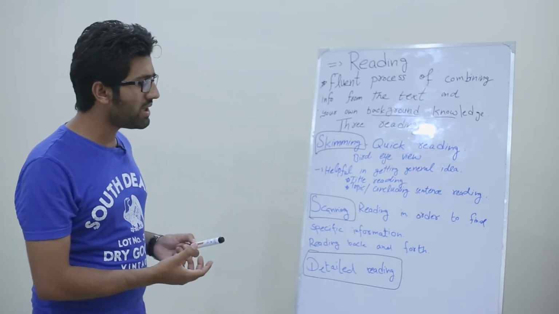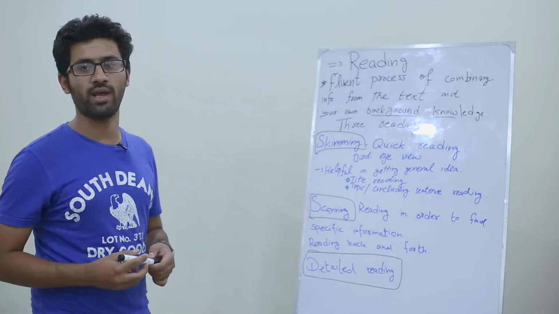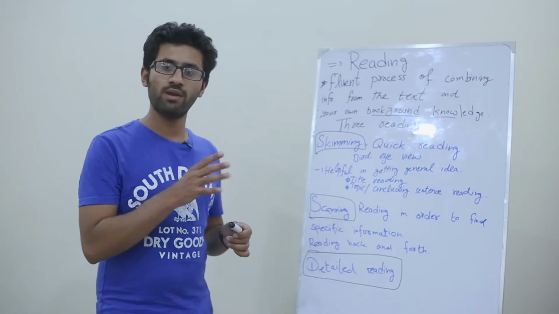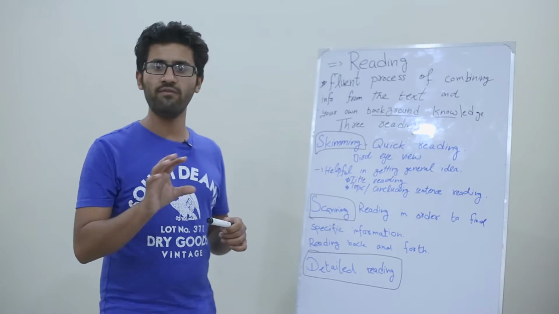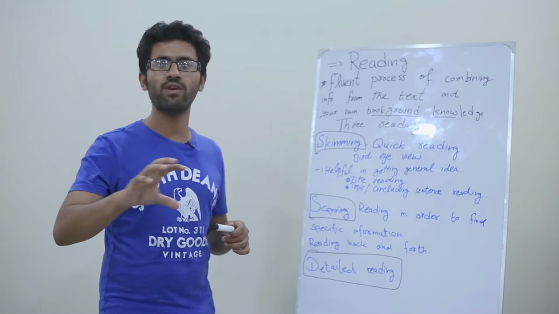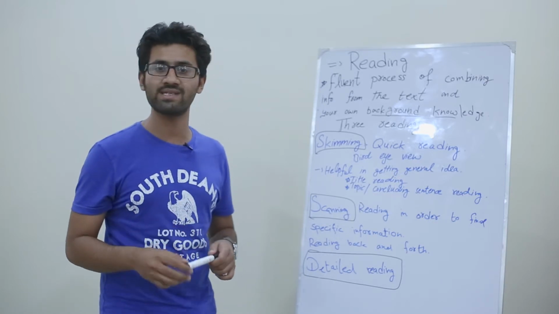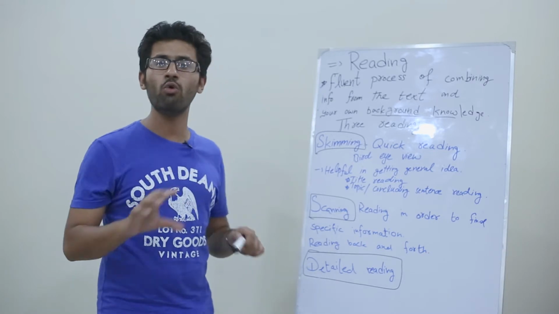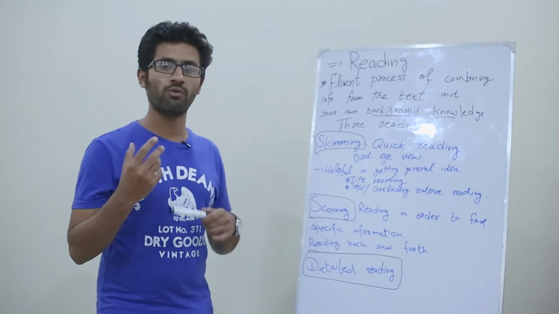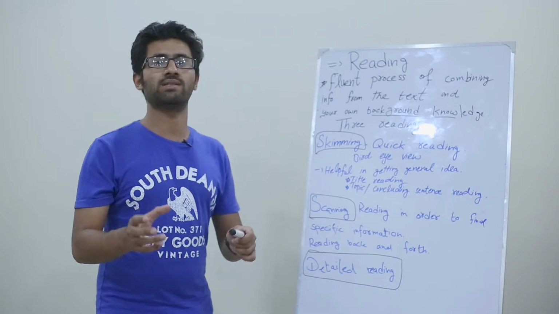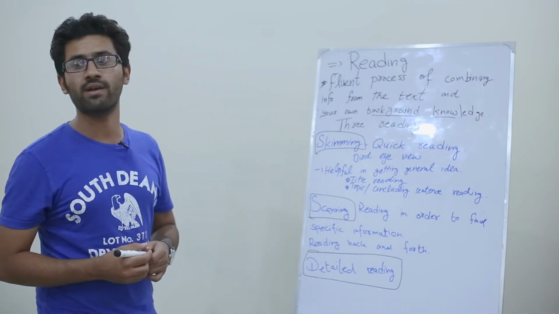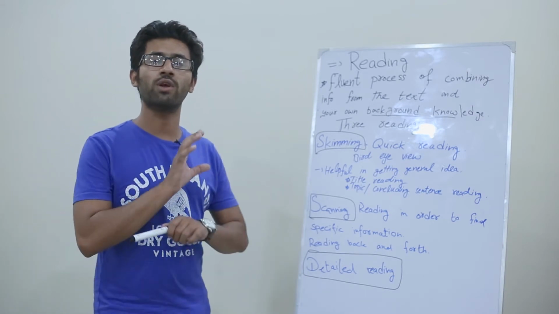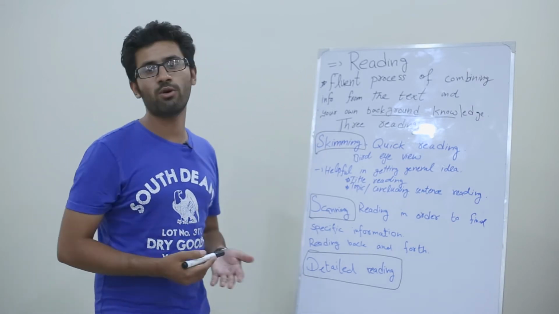So the next one and the last step is detailed reading. Now it's time. You have read the text, you have gone through the whole idea, and you have gone through the specific information. Now it's time to read the text in a detailed manner, to get the whole information in your mind and try to read it with full attention. Give your full attention to that kind of reading, which is called detailed reading. You read every aspect, you go into every detail, and this is all about the 3 readings.